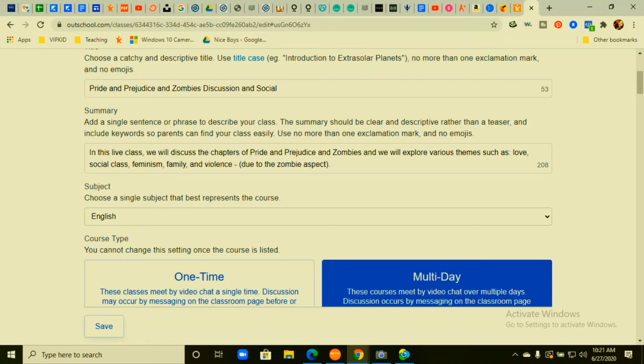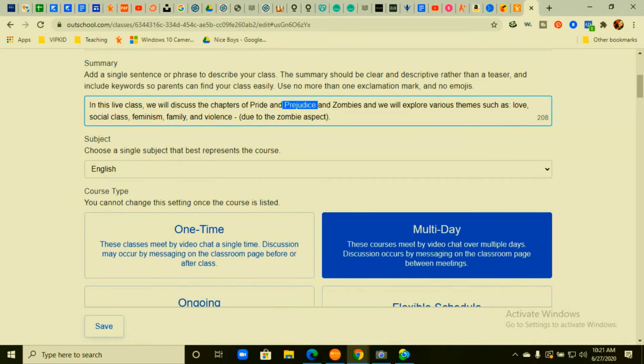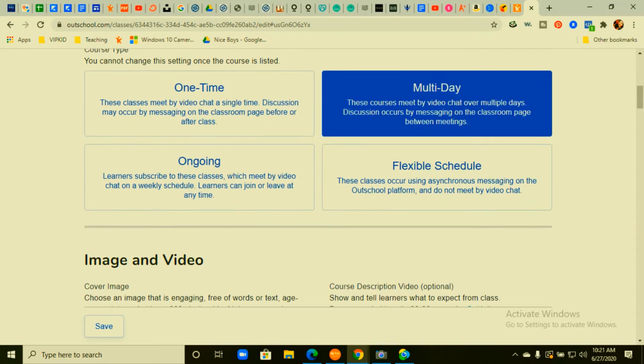I want it all to be so positive, and there is prejudice in the title of the book, but it's not about prejudice against people and racism. It's prejudice, basically, it's social class. So it's high class, upper class, lower class. That's what it's mostly about. There's nothing about any racism or prejudice against people of a different race at all. So I want to make sure that people know that.